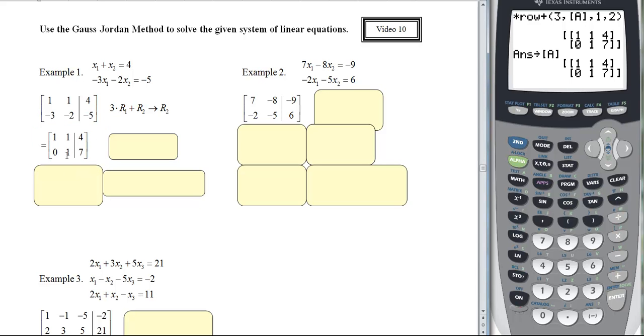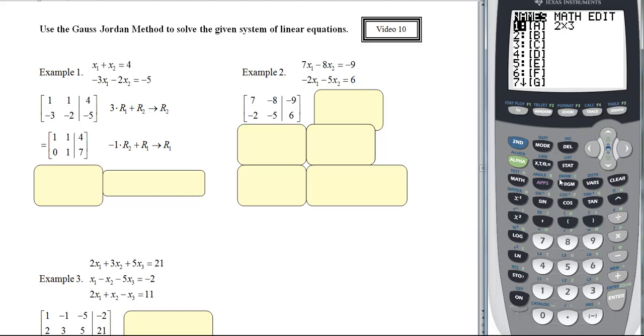Okay. So, oh nice, I've got a 1 here, so I don't have to do that very first step, getting a 1 in that particular position. But now I've got to use this row to make this a 0. So the opposite of that one would be negative 1. So negative 1 times row 2, add it to row 1.